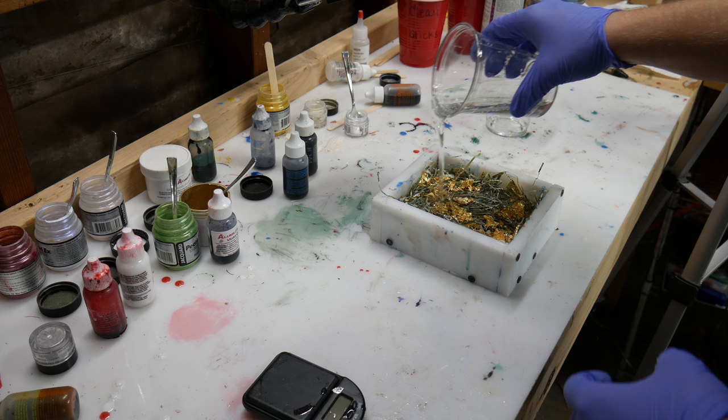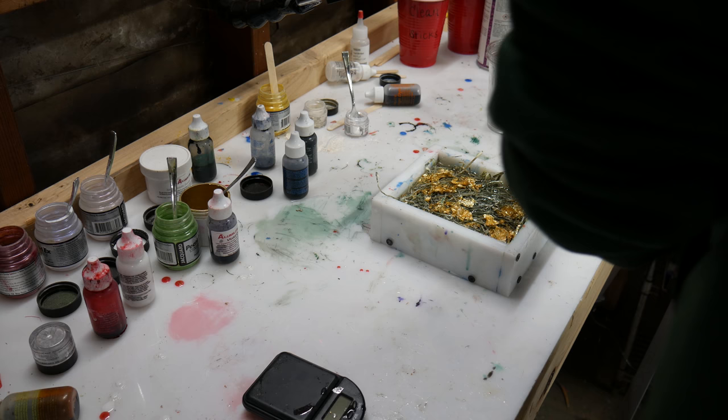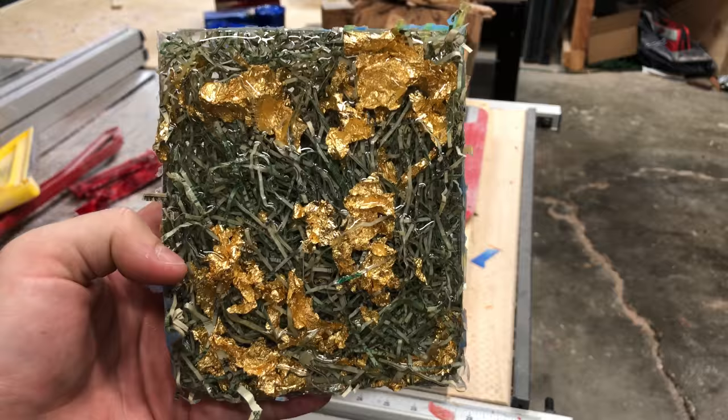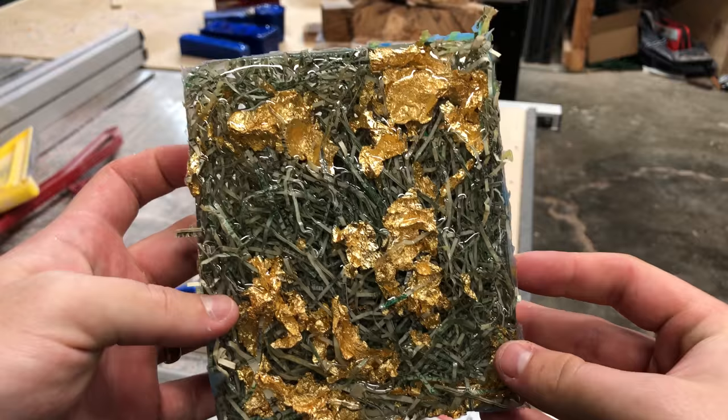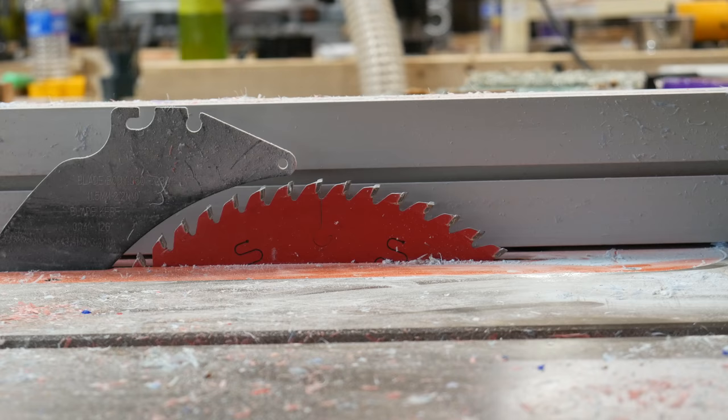Here I'm just adding in the last bit of resin to make sure there's enough. I put this in my biggest pressure pot up to 80 PSI — I'm not really sure how much difference there is between 45 and 80 PSI — but since I was going for crystal clear I wanted to use what I could. This is what it looks like when it comes out of the mold — it's just so incredible in person. Hopefully the camera can capture how clear and deep it is, but you can actually read the little shreds, read the numbers, read anything you want, which is just amazing.